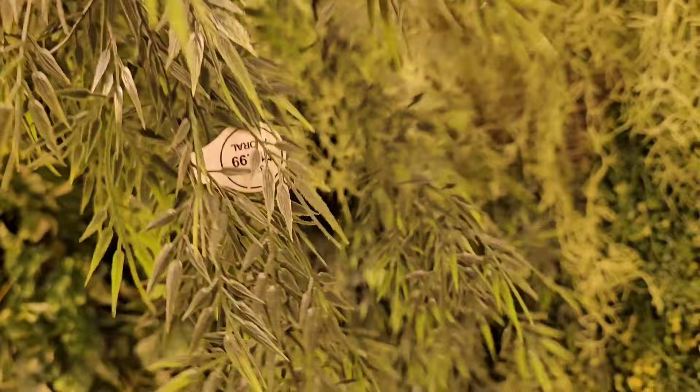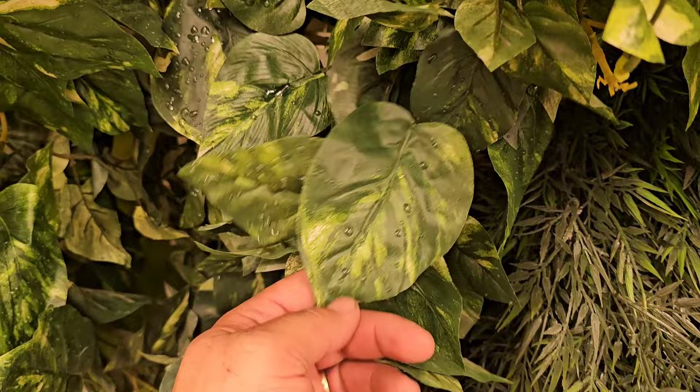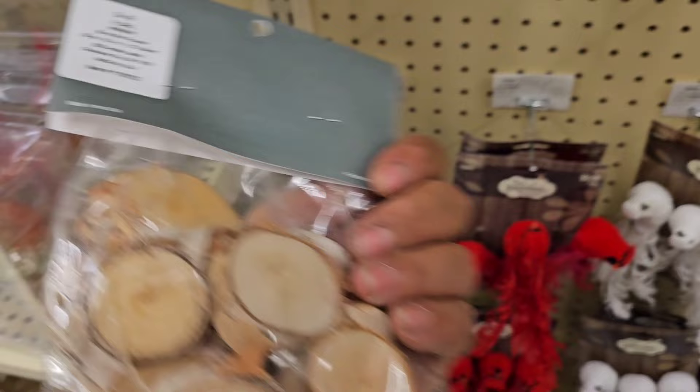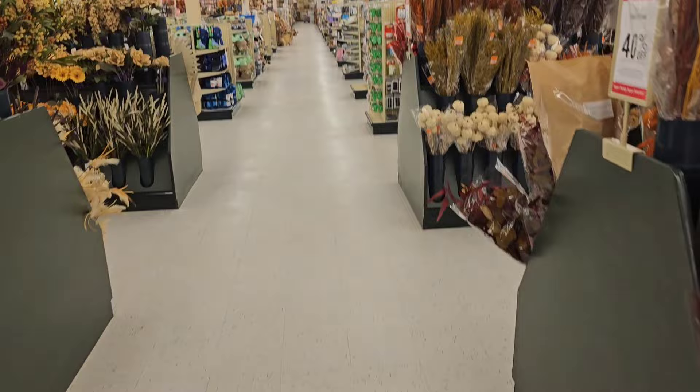Those type of leaves - I'm not feeling that. $15.99 just for that piece - you're having my face with that, it ain't good enough. Right here - you see the drips coming on that leaf, that's nice. These right here could be good for the background, like cut down trees needing firewood. That price ain't bad - six something, whatever. I'll take it. I added some more leaves right there and I think I'm done here.